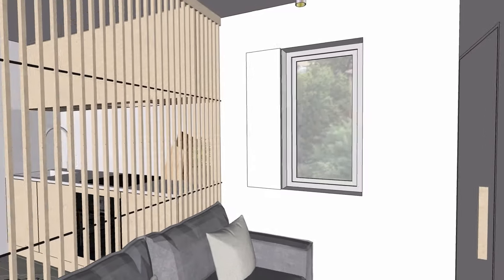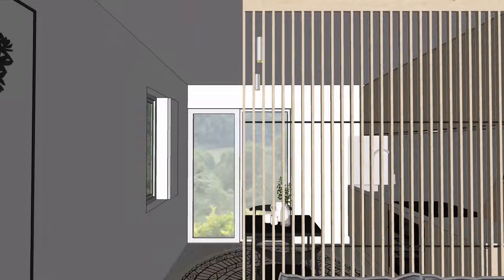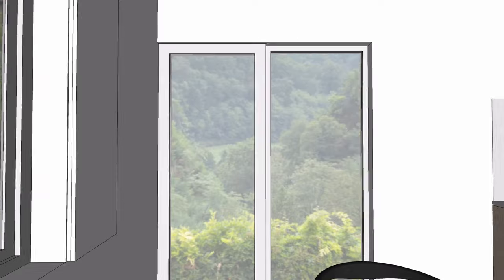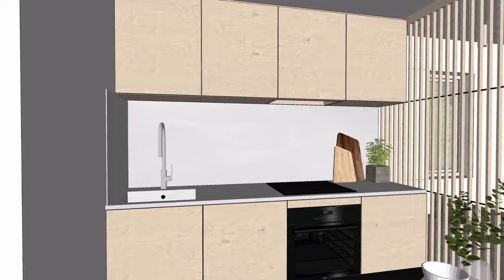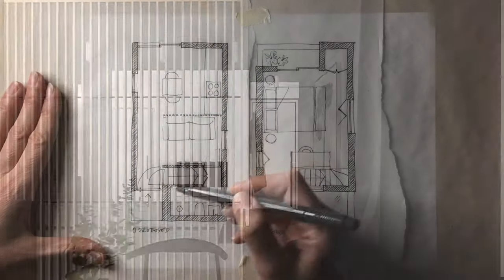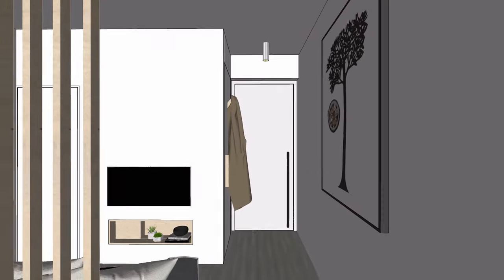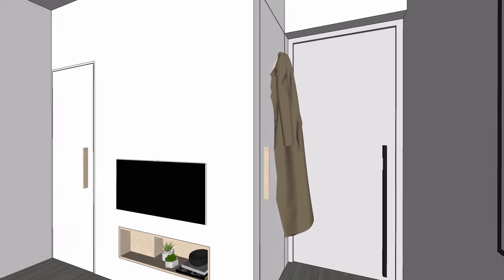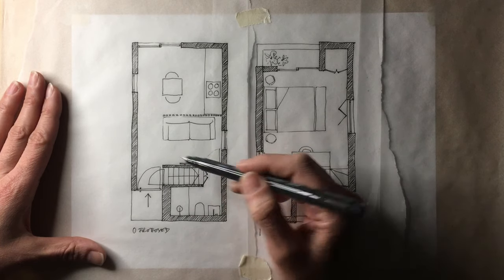You can imagine sitting in the living area in the evening — it becomes your cozy space without thinking about whatever's going on in the kitchen. Likewise, when you're in the kitchen having breakfast or dinner you're sitting in a dedicated space. To save floor area, I've used the space under the stairs in multiple ways — there's a recessed area acting as a sort of coffee table underneath the wall that could have a TV over it, so you're not putting something on the floor and using up that precious floor space.